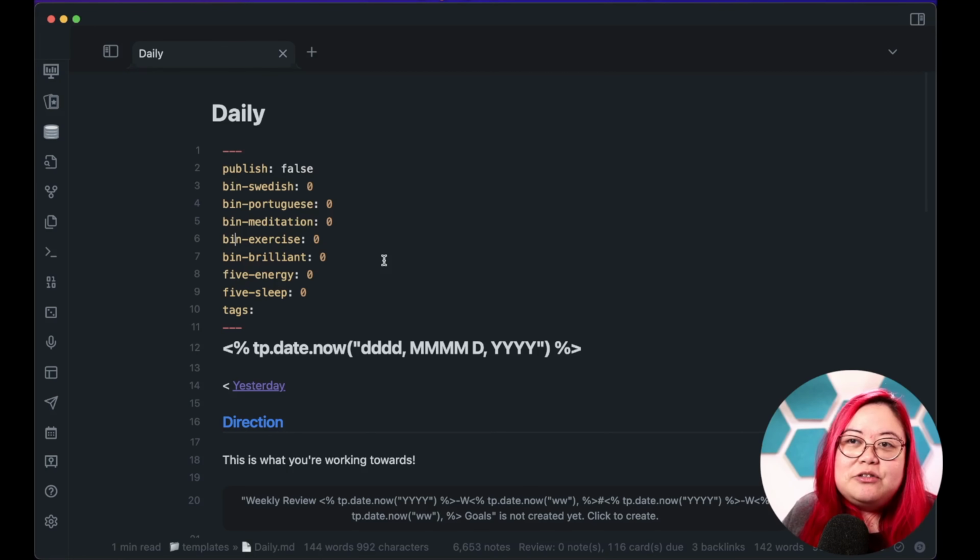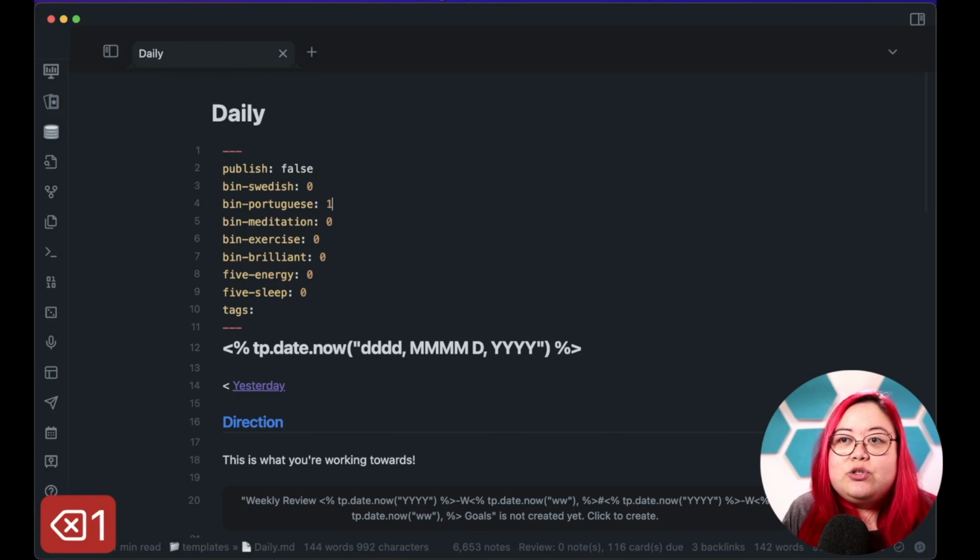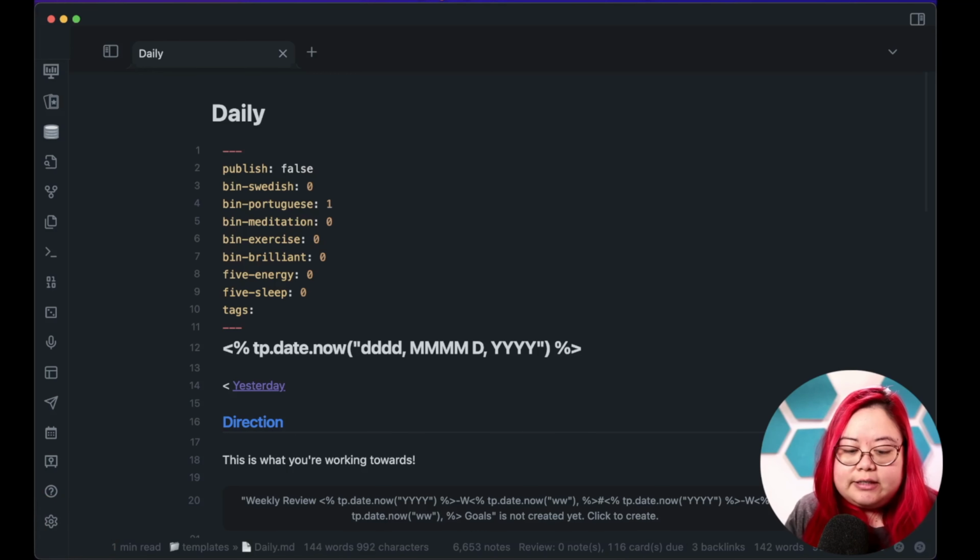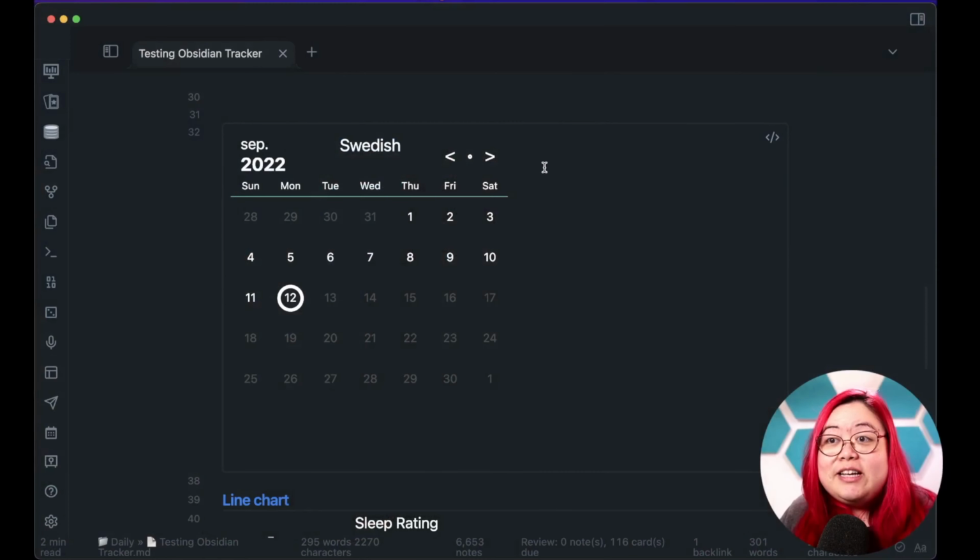And at the top here, you'll also see that I've been tracking a few things. This bin stands for binary so that I know it's just 0 or 1 values. And I've been tracking 2 languages that I've been focusing on, Swedish and Portuguese. On any given day, I would switch this to 1 if I have done something in Portuguese or in Swedish. I'm still testing Obsidian Tracker. I do intend to release a video just on that, but here's a sneak peek.